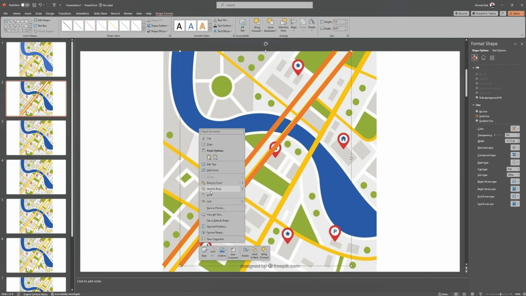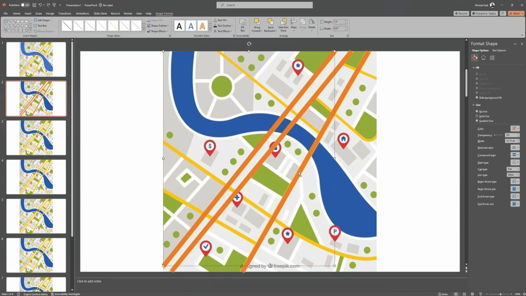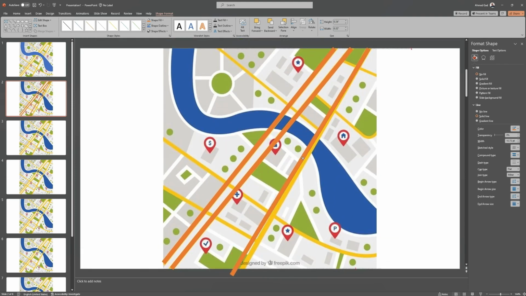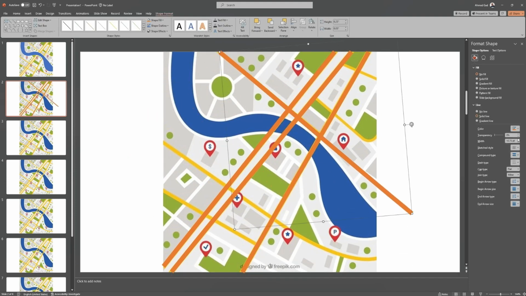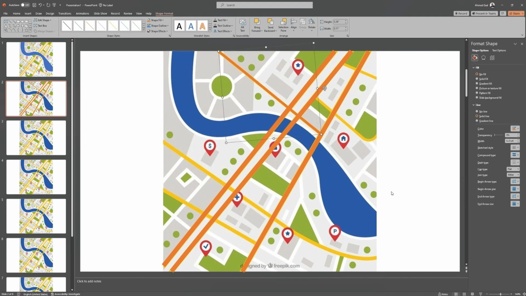Also, I'm going to speed up the video here because I'm not doing anything new. I'll just manipulate or tune the lines to cover the remaining road lines. It's a very simple process, just controlling the lines to make sure that I'm covering the road network without missing anything. Make sure that this line is straight and adjust the thickness wherever you can feel that this line is not covering the entire road or is even smaller than the road.